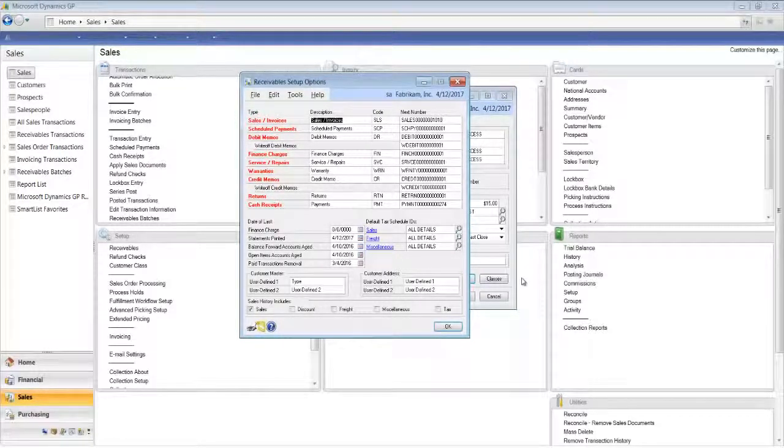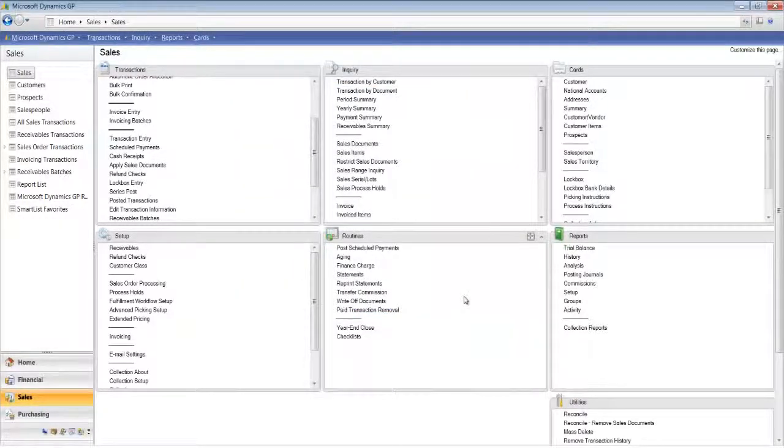Notice the section for the customer address at the bottom where labels can be added to the two user-defined fields. I'll go ahead and enter two sample labels that I'd like to use. I'll do Project for Label 1 and Location for the user-defined Label 2. Click OK to save your changes.